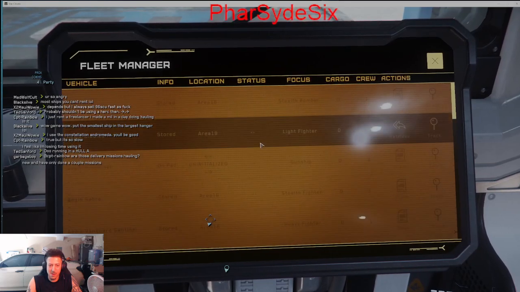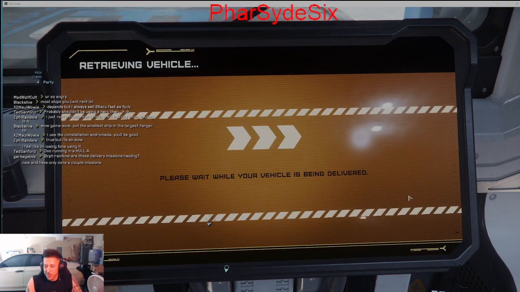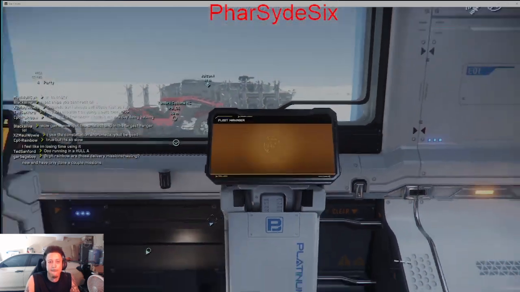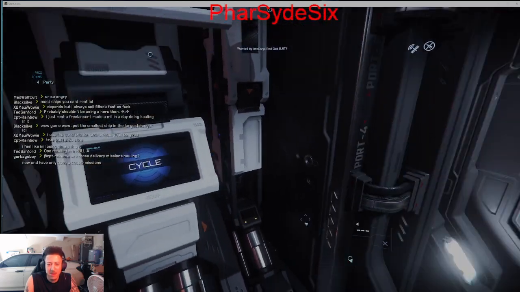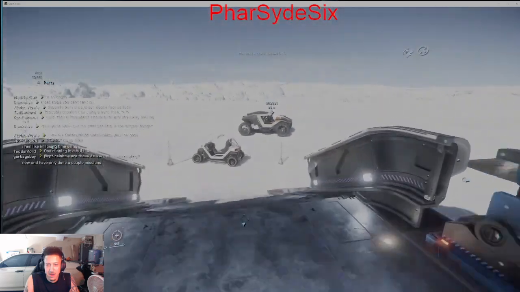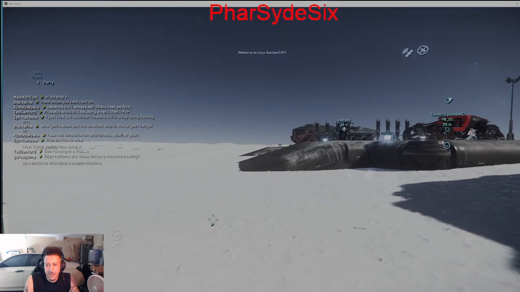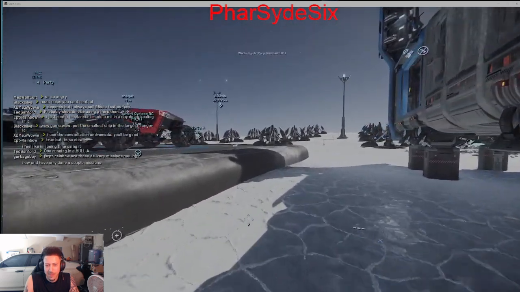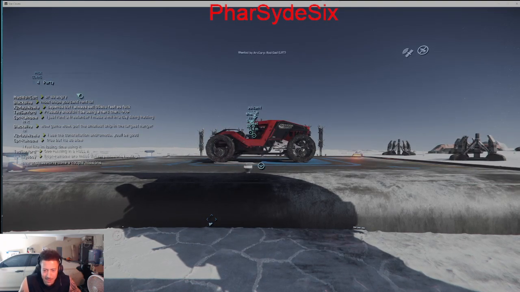Welcome to the ASOP vehicle retrieval system. Let's see, which one is it? Yeah, the RC. I like it. I just wish it did have some storage on it. Well, y'all can hop in it if y'all want. Take it. It's on the pad. Thank you for your cooperation.